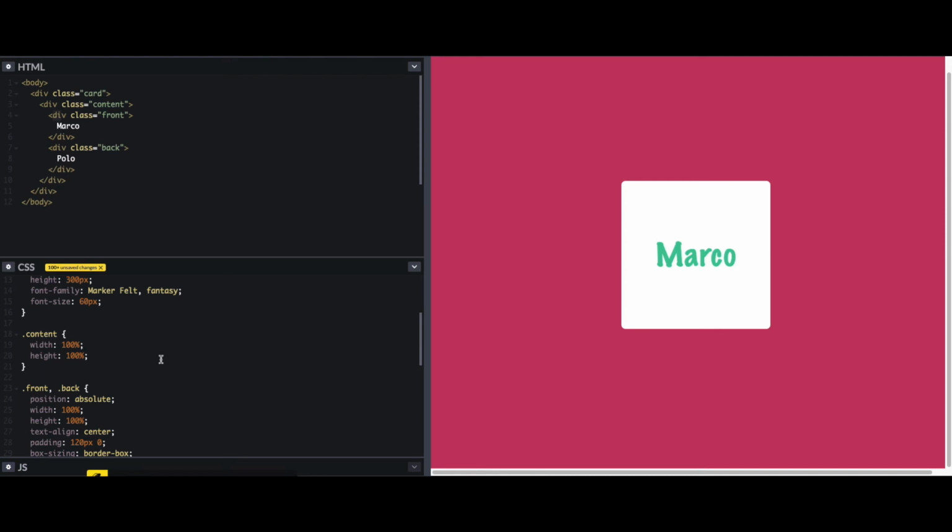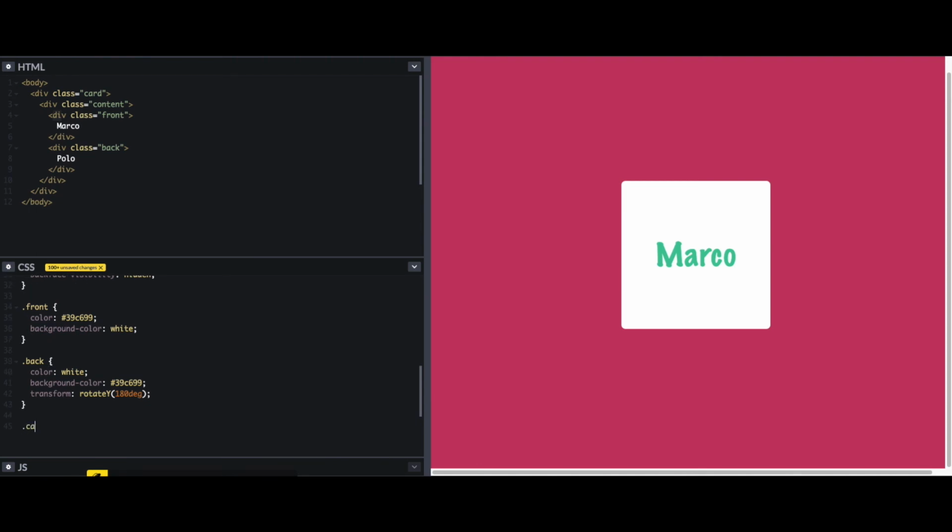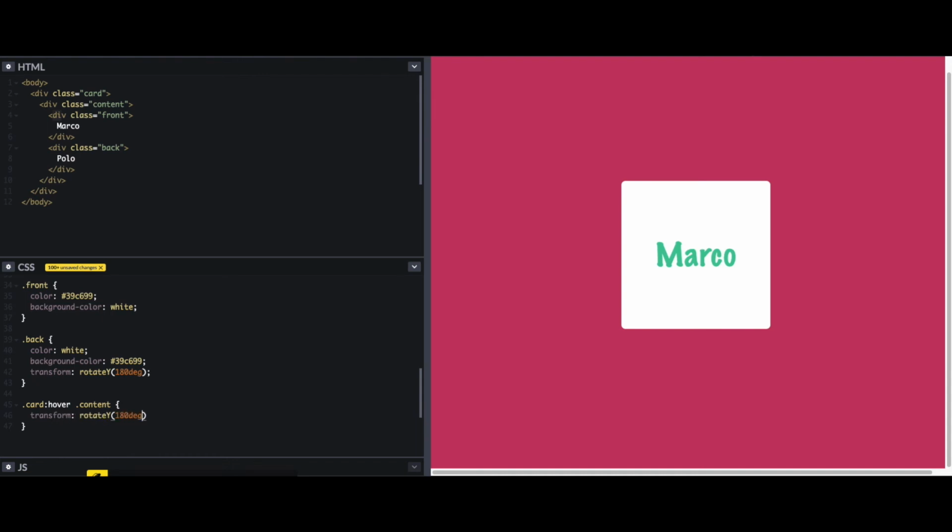Now I close this. Now we have everything that we want. Now we're going to work on the hover animation. So we want to say when you hover on the card, the content of the card is going to be flipped. So I'm going to target the content, and when you hover, the content is going to rotate 180 degrees.